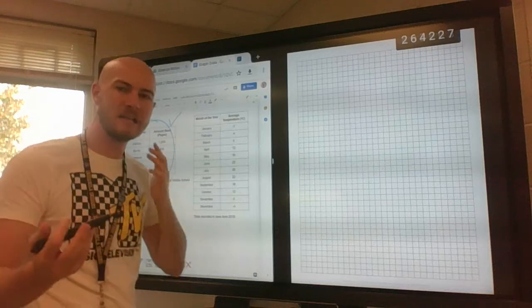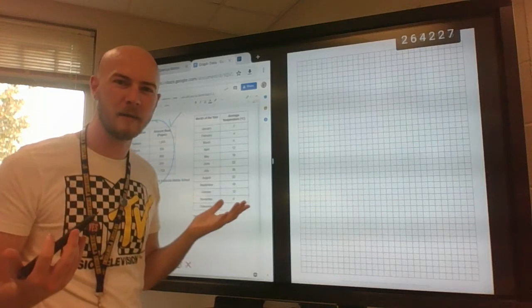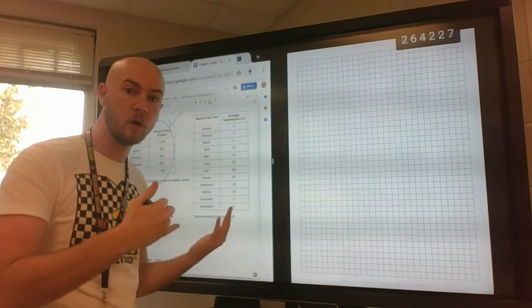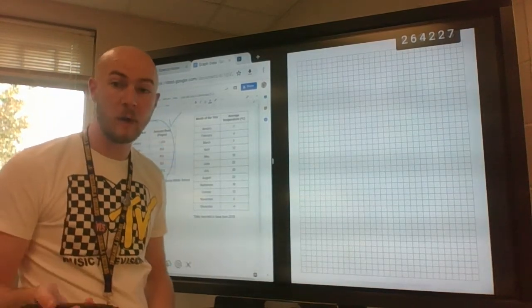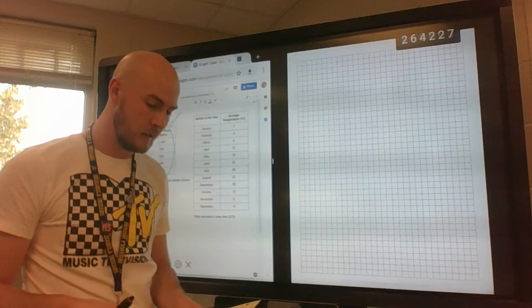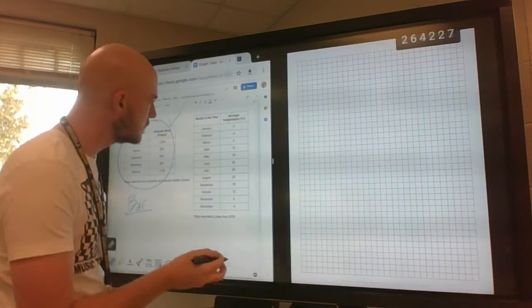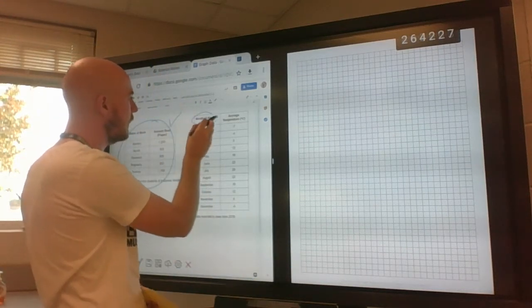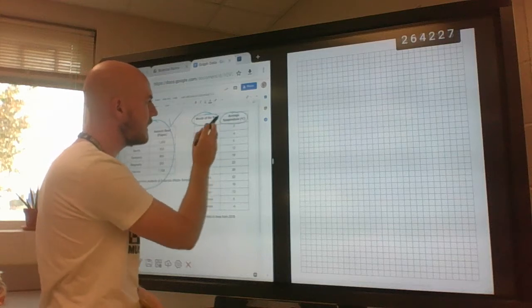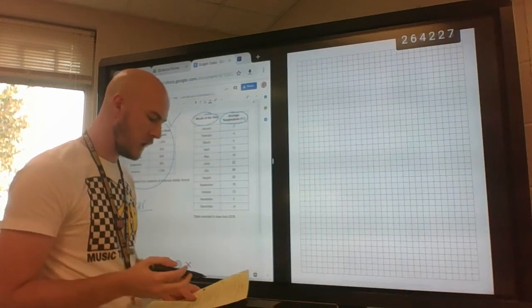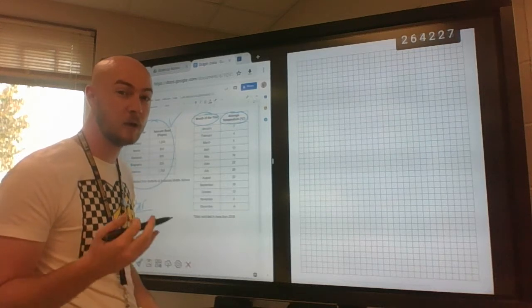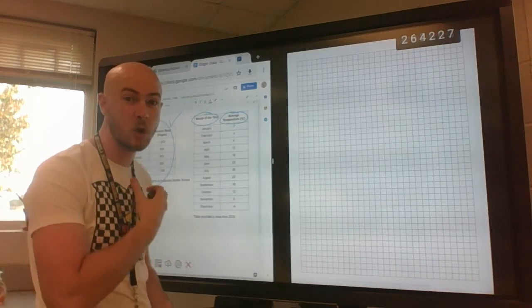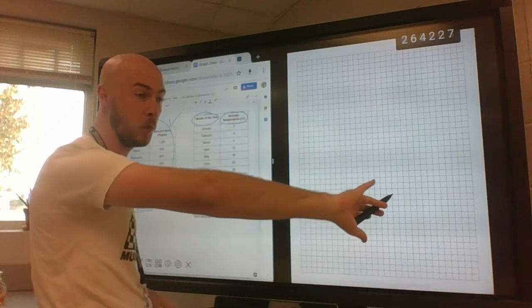Now, if I didn't tell you we were making a line graph, how would we decide that? Well, if you think back to our notes, remember we talked about that line graphs are a great way to summarize two pieces of data and to see how they're related. This data says that we're comparing months of the year and the average temperature. And remember, often we're going to use line graphs to convey how data changes over time, as time moves forward.